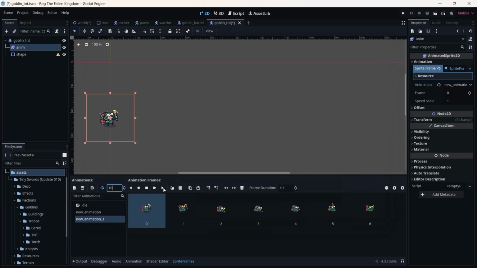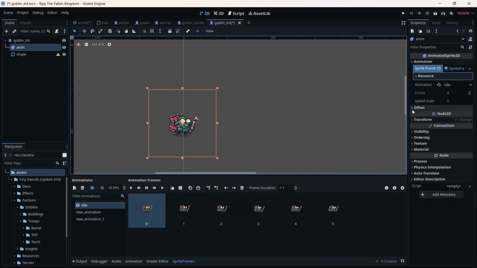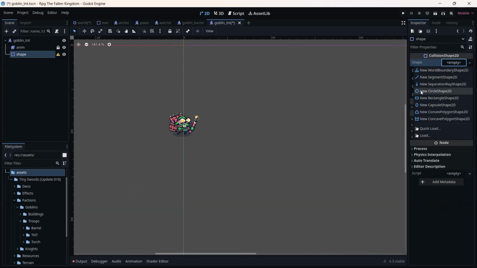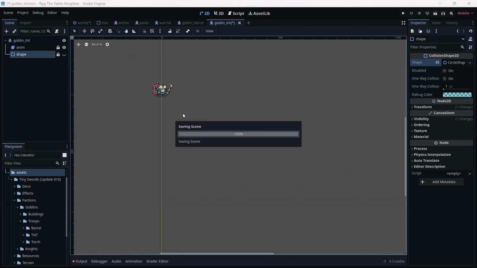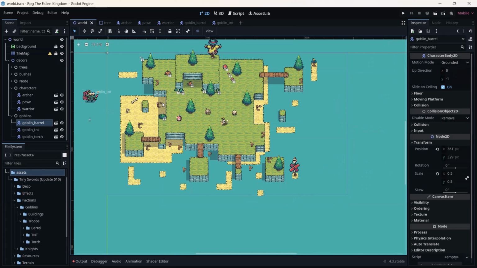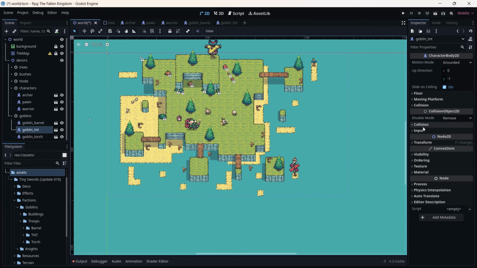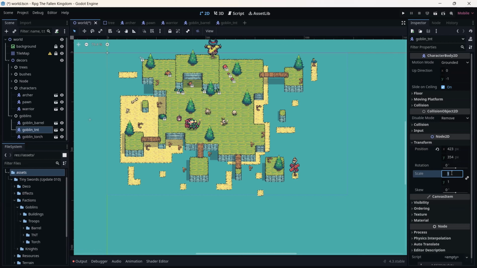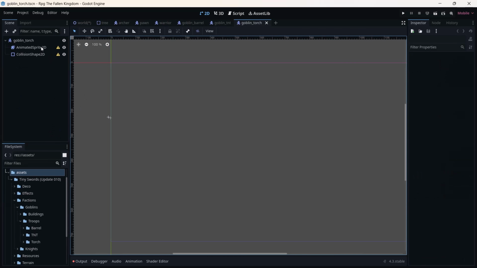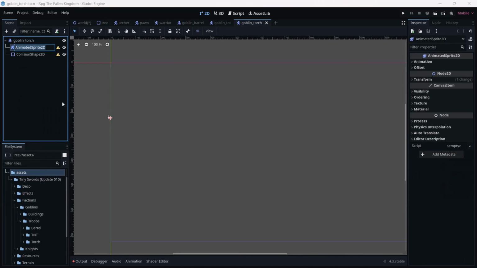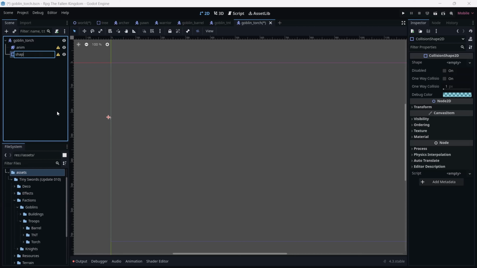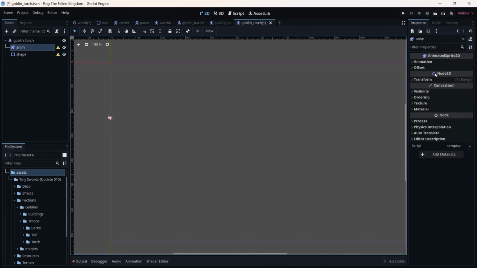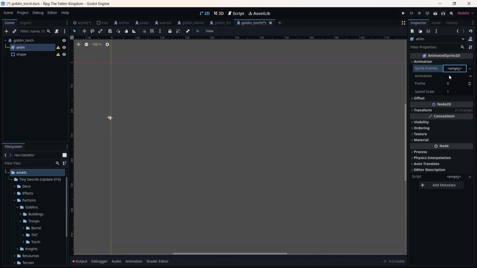Sounds very great. All right, now change the texture, add a shape to it. Add the collision shape, save it, and go back to the main scene. Move it on the ground. Go to transform again and reduce the scale to 0.5 all over again. Sounds very great. And for the last one, Goblin Torch, also we are going to do the same things. So go down, rename, shape, all right, name, animation, empty sprite, new sprite frame, and we are going all over again.